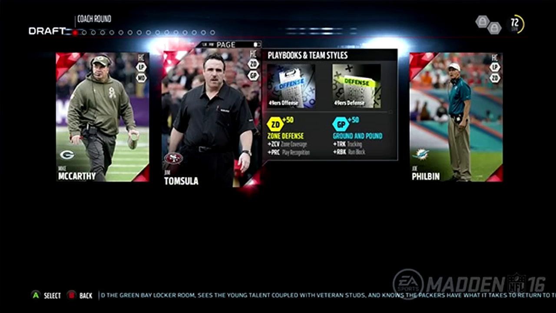I'm going to love that because I always go custom playbooks with my franchise teams, and I'll take plays from all sorts of playbooks, and so I'm sure I'm going to find a lot of cool stuff by playing this mode. After you select your coach, your base team is then generated, which they say is playable but relatively low rated. And I'm assuming that not everybody's base team is going to be the same.